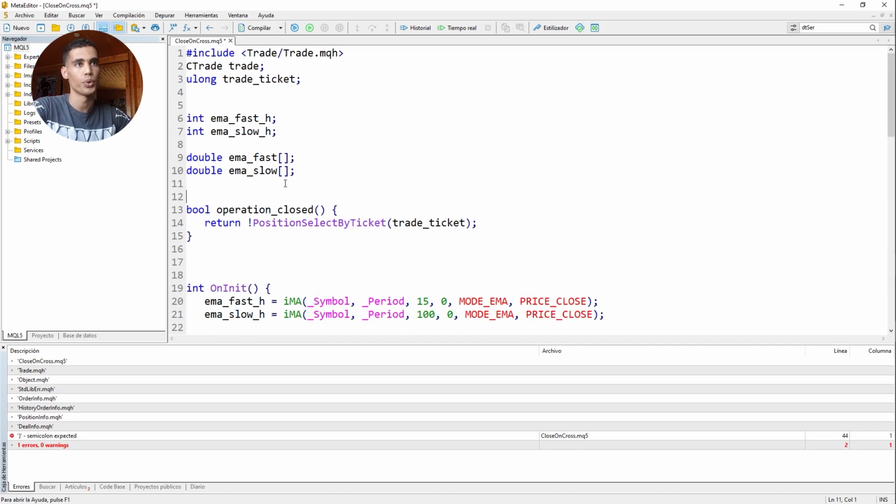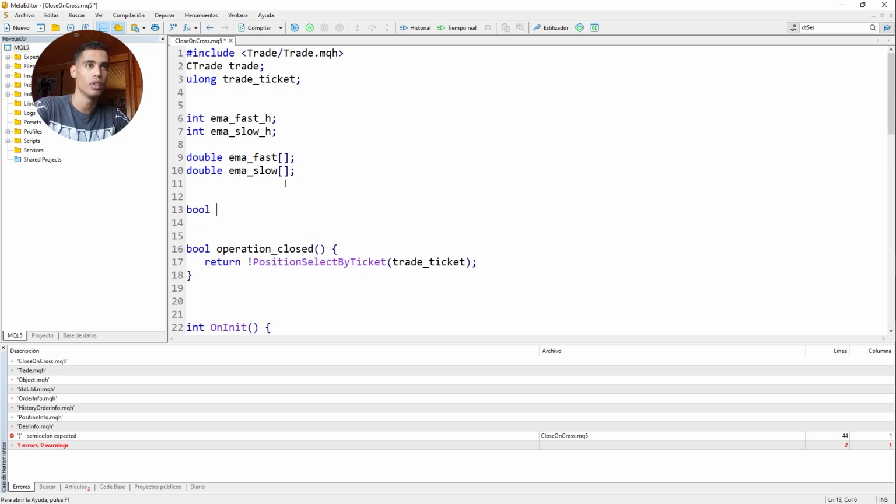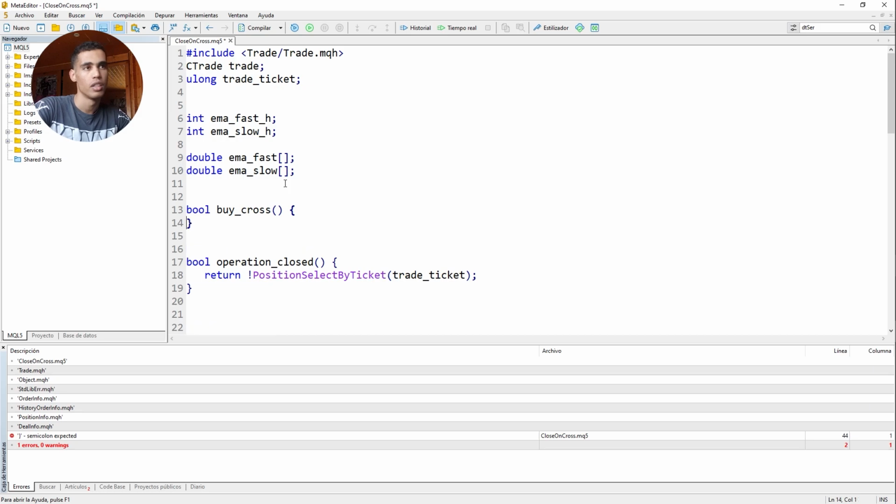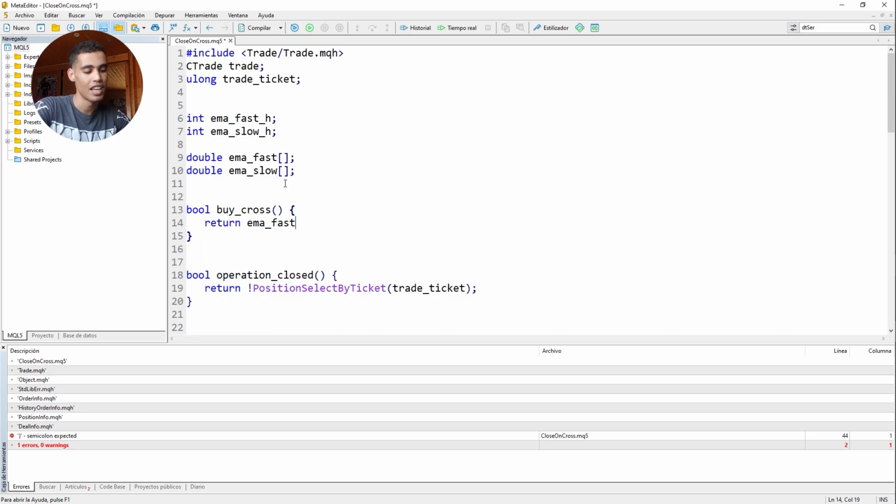So first of all, we are going to put here bool buy cross. That's right. Okay, so what do we have to check? We are going to go to the EMA fast, and at the beginning the fast has to be under, and then in the next tick, in the next candle, it has to be above.